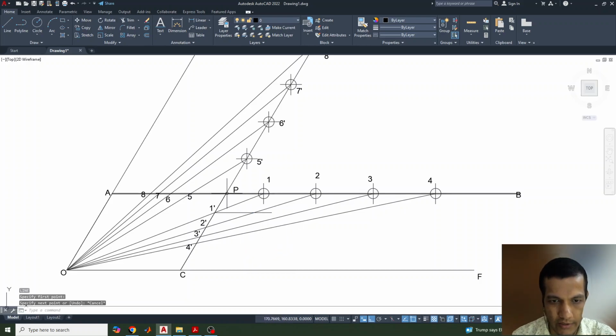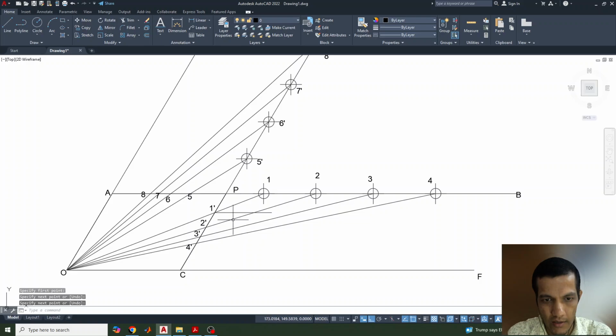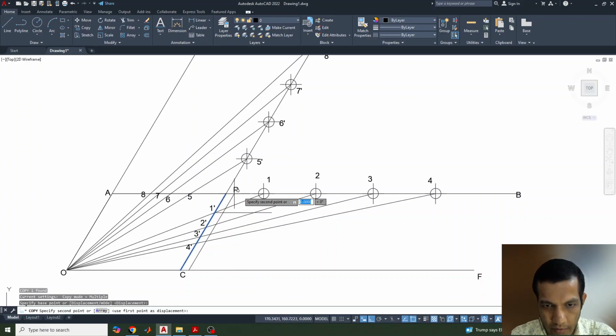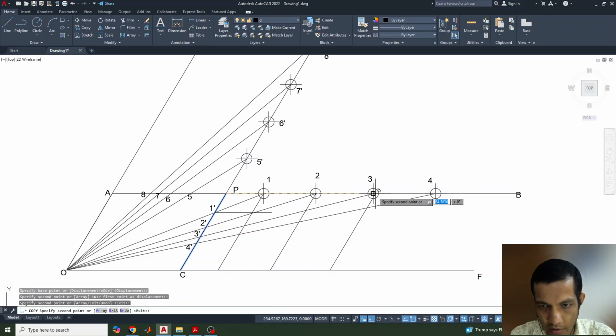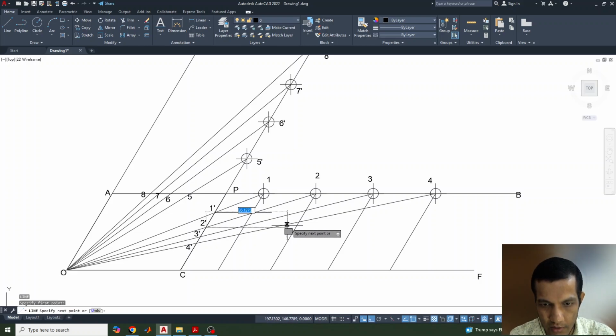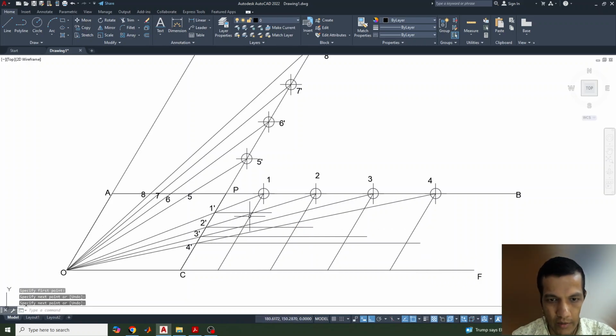So what I'll do for this, one simple method is there. I'll go for line, and I'll just draw a line from here to here. And the same line, I'll just copy, and from here to here, here, here, and here. Okay, so I have kept it everywhere. Now we can see, we just draw these horizontal lines from this, and I can draw up to here. Similarly from here we can draw up to here, and from the fourth point up to the fourth line we can draw up to here.